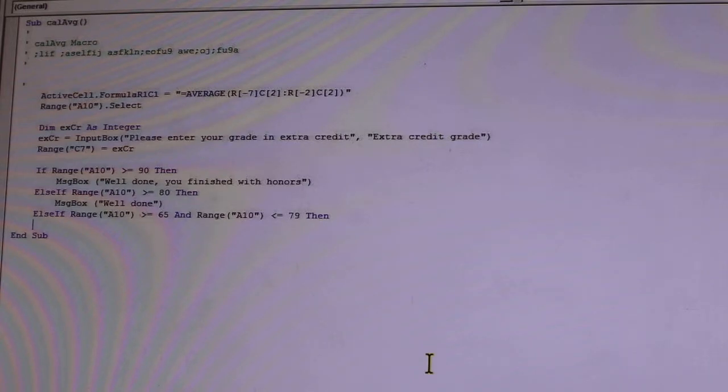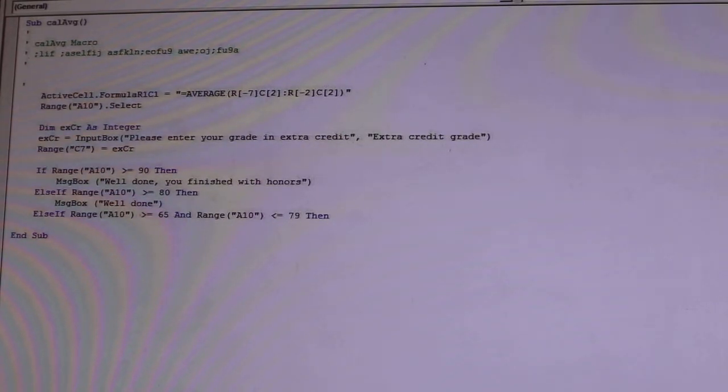I didn't have to do this. I can just check if it's above or equal 65 in this circumstance, because I have else ifs and ifs before that, which check if it's not above a value that is greater than this. Okay? But this is the way I do it.